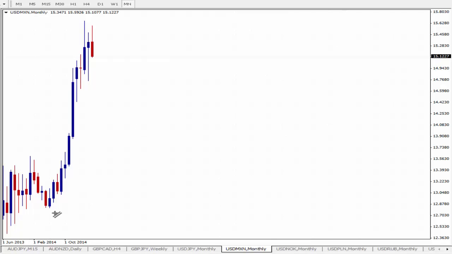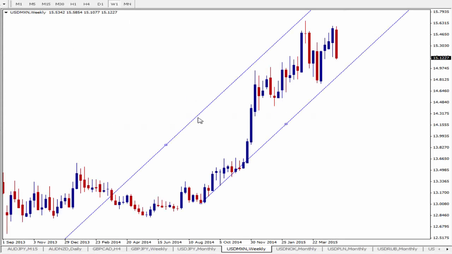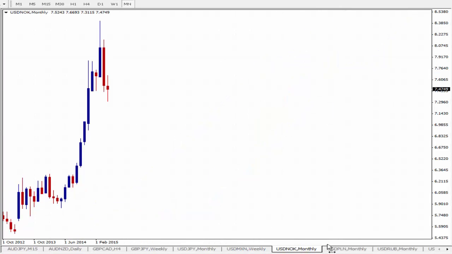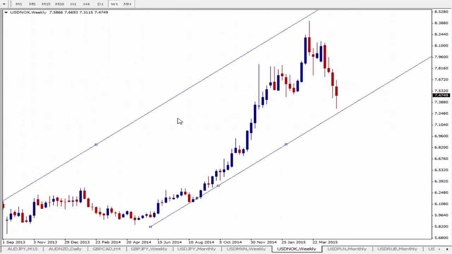Okay, this one here. You could say that it's on a very sharp upward movement there on the monthly. This one does have potential. So we'll keep that one for later. Another one with potential here. Very sharp upward movement. It's just done a very, very long downward movement. Kind of like what I see there. Okay, we'll keep that one.